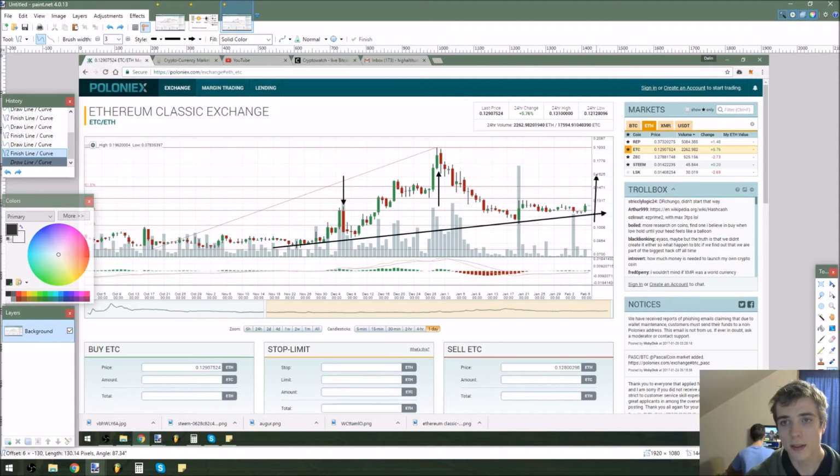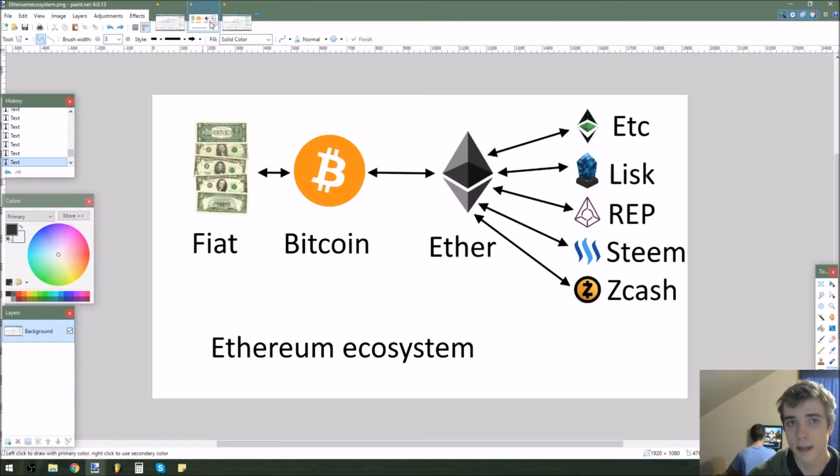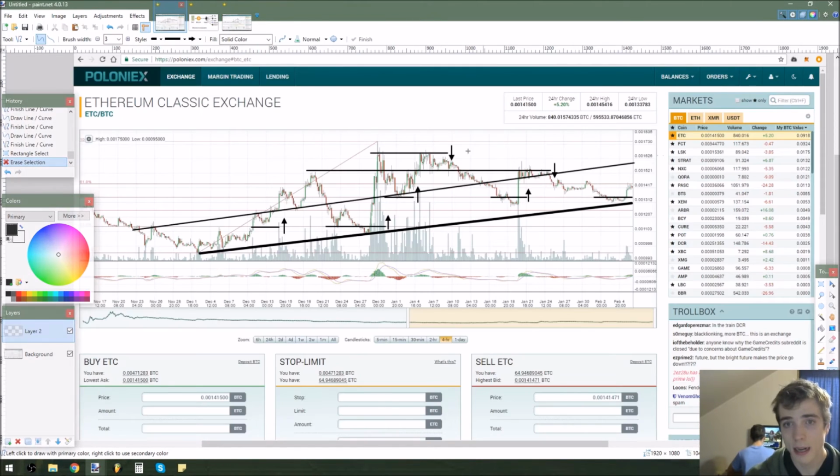Now I think this coin is going to go up in value, and it's one that I'm holding. I'm holding more of this than Ethereum, and that's just because I like the idea of it more personally. And this is a kind of heated debate, but everybody has their own opinion and everybody's entitled to that. And I don't have anything against Ethereum users and what they believe either. I just like ETC more.